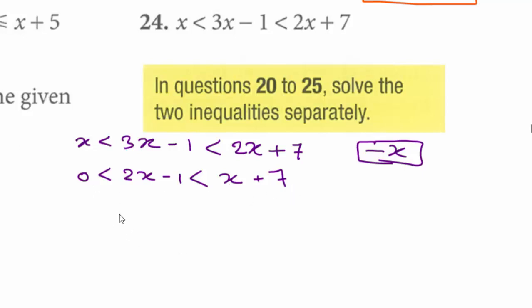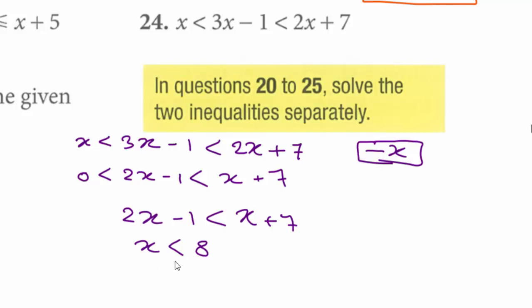We ignore the 0 side, so 2x minus 1 is less than x plus 7. But we remember the result of these two inequalities are greater than 0, so it means they must be positive, because only negative is less than 0. Now to solve this, we need to subtract x, or send this x from the side to the side. It becomes negative, so 2x minus x is x. This negative one goes to the side, becomes positive, is less than 8. 7 plus 1 will be 8. x is less than 8 is the solution.